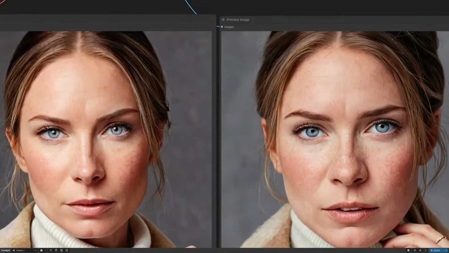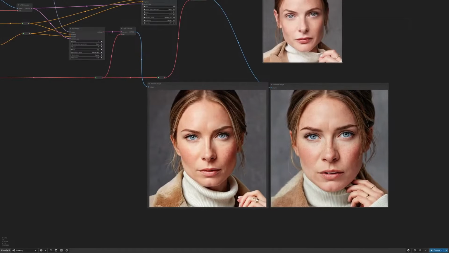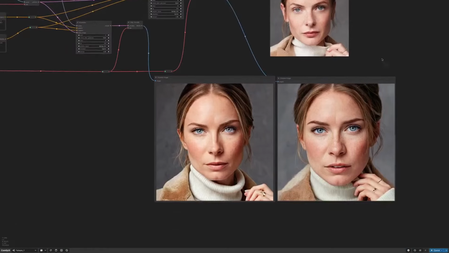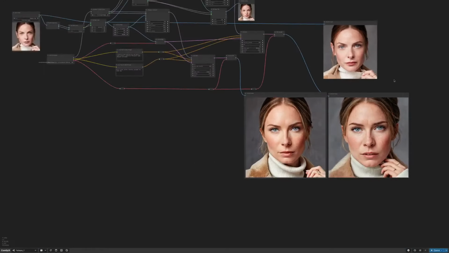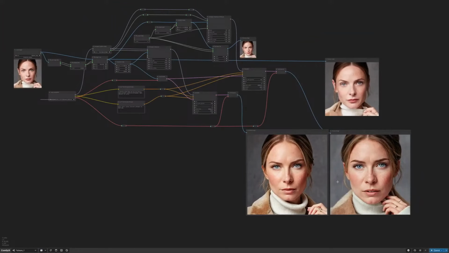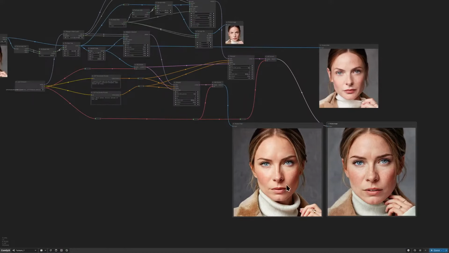Let's see the eyelashes. They are good. On the right was able to catch the slight smirk in her face. Also the hand is much better. But yeah, one thing that I noticed again is the colors are usually much better.